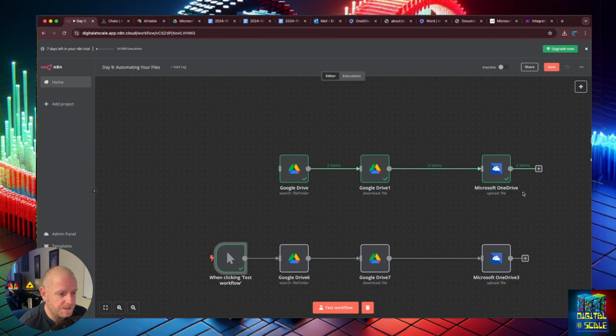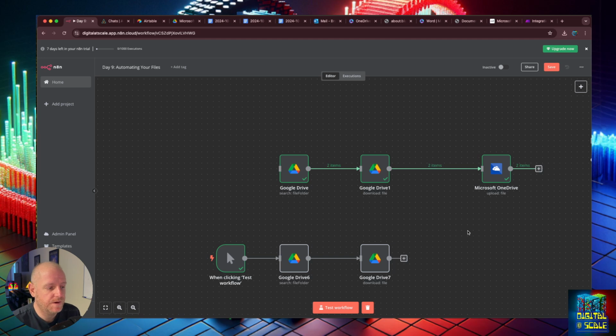So this is the one to just move it over to Microsoft. And what I'm going to want to do is actually analyze this and put a summary of the document in Airtable. The reason you want to do that is because this is how you're going to start centralizing a place. It isn't necessarily centralizing all of your documents in just OneDrive.